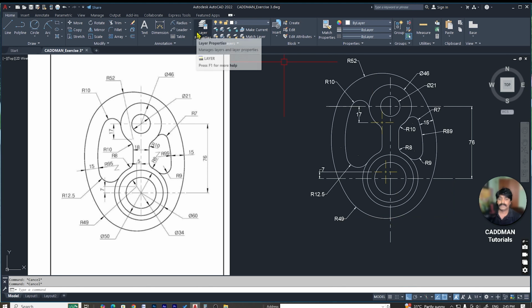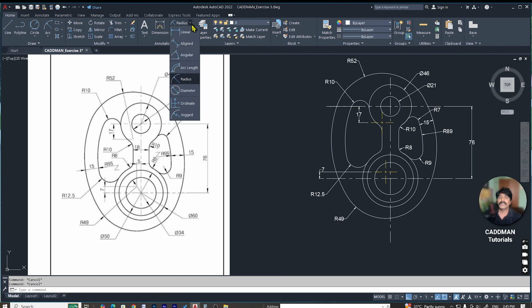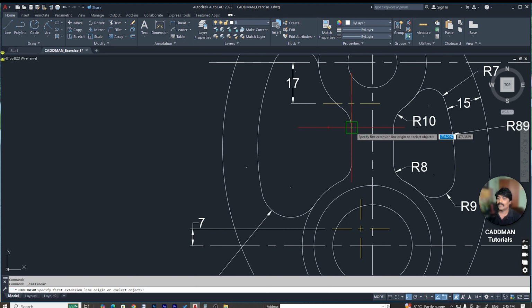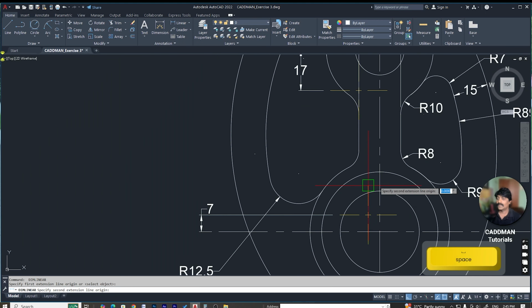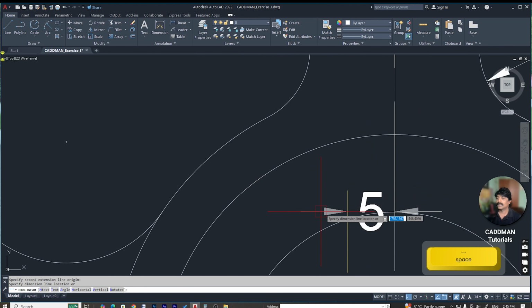And these linear dimensions, from this point to this point is 18, and from this point to this point is 5.